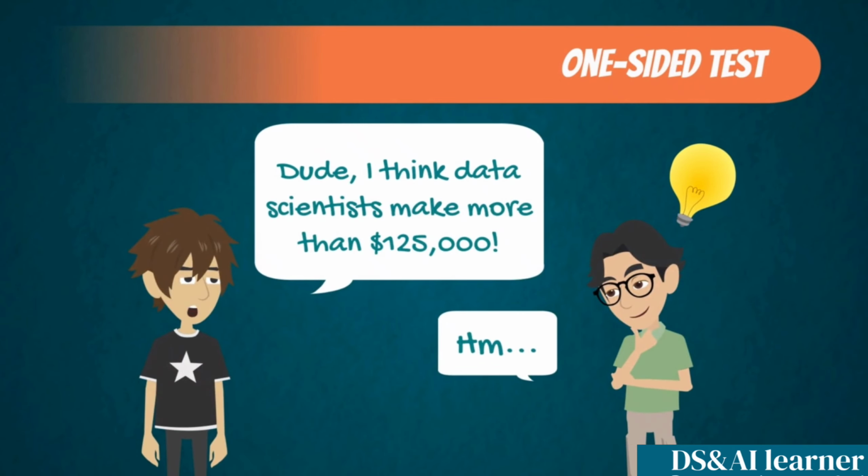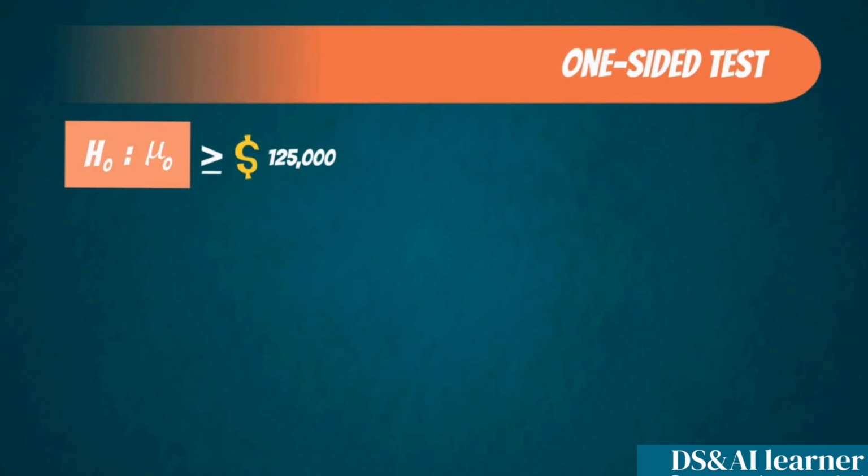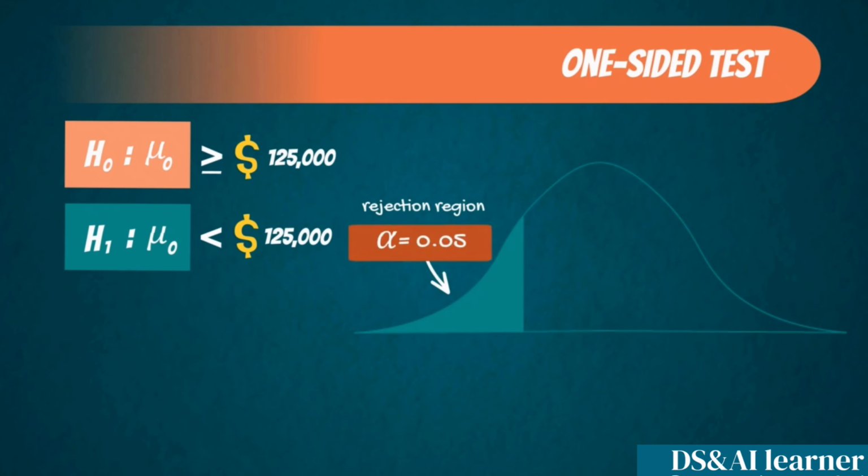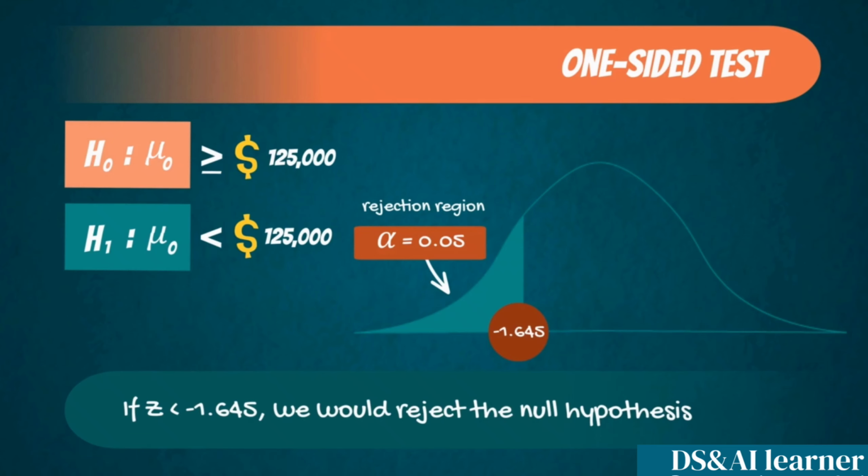Okay, what about one-sided tests? We have those too. Let's take the example from last lecture. Paul says data scientists earn more than $125,000. So, H0 is mu0 is bigger or equal to $125,000. The alternative is that mu0 is lower than $125,000. Using the same level of significance, this time the whole rejection region is on the left. So, the rejection region has an area of alpha. Looking at the z-table, that corresponds to a z-score of 1.645, and since it is on the left, it is with a minus sign. Now, when calculating our test statistic z, if we get a value lower than minus 1.645, we would reject the null hypothesis, as we have statistical evidence that the data scientist's salary is less than $125,000. Otherwise, we would accept it.